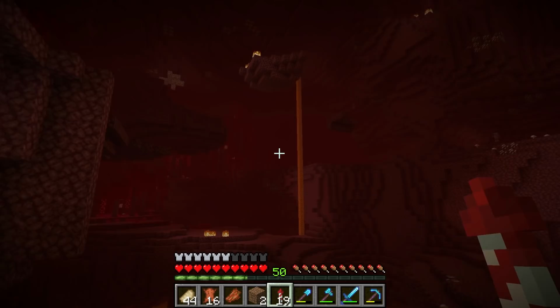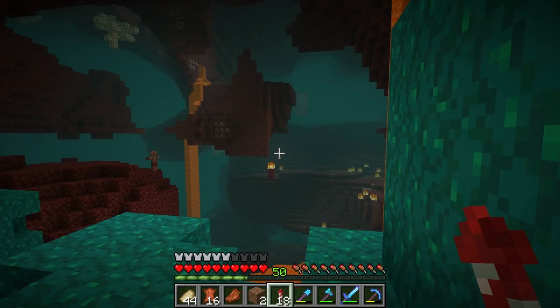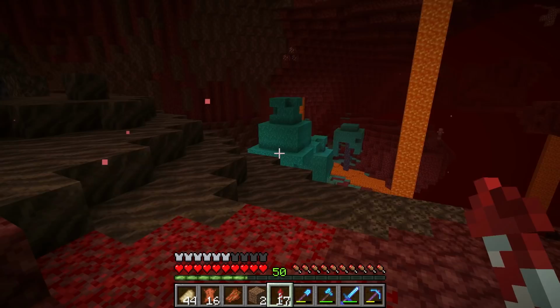I love these biomes, though. The biomes are so freaking cool. You can also get tons of bone meal. Oh, we have a warped forest over here, too. Wow, look at all the blue. That's so freaking cool. So, oh, we actually have three different biomes in one spot here. So we've got the warped forest over here. Then we have the soul sand valley.